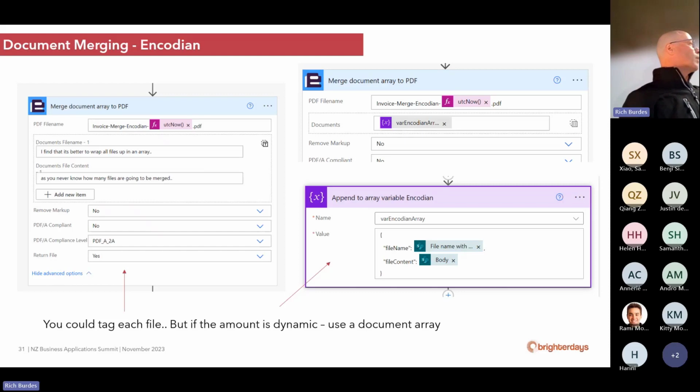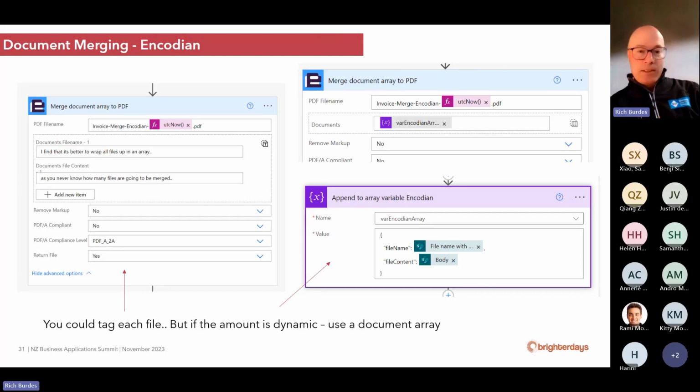But when I'm merging files, I'm not always going to know how many files I'm going to merge, right? So it could be one, or there might be a use case where I always know I've got a contract and then we've got standard terms and conditions that we drop at the end of it, right? So I always know it's just with one file, don't have to worry about it. But in this scenario, I could do that and I would just put my file name and the content. I need to go and get that file and figure it out as part of the previous step in Power Automate.